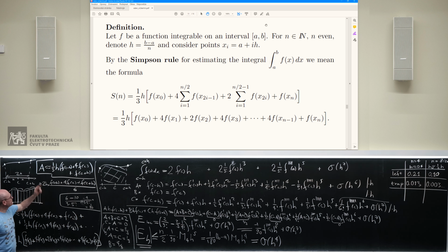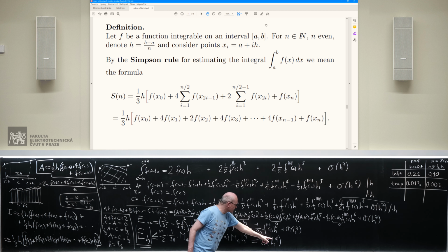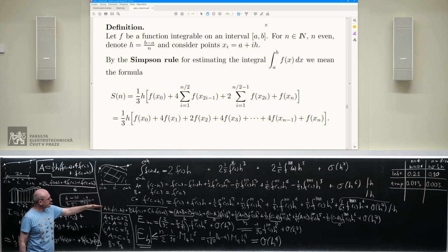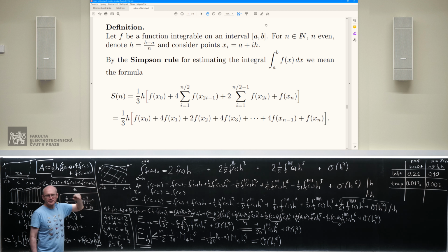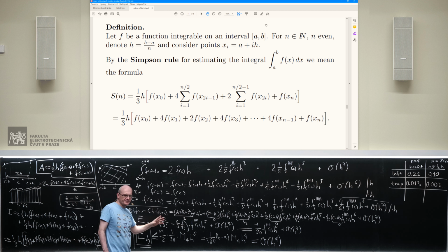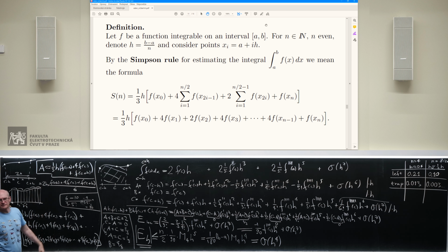And by the way, if you decided to try triple panels and a cubic polynomial, then there is no bonus, and you would really get O(h to the power 4) as expected. So this method actually has the same quality as approximation by cubic polynomials over triple panels, but less work, which is wonderful. So this method is actually very useful. It's one of those default methods. If you want numerical integration, this is a good candidate.